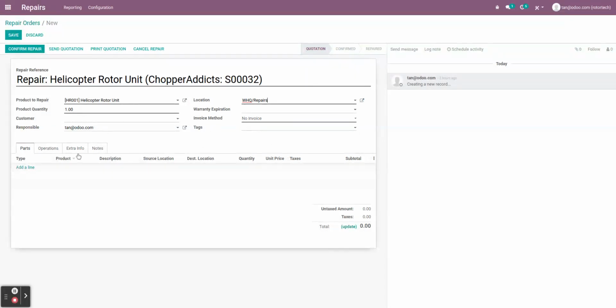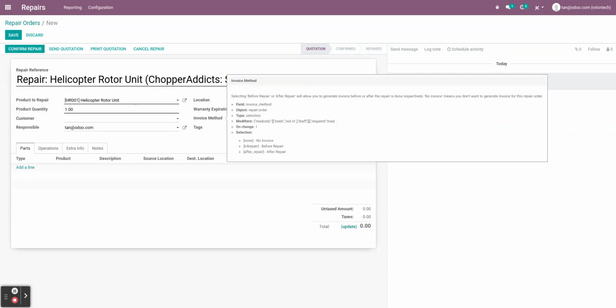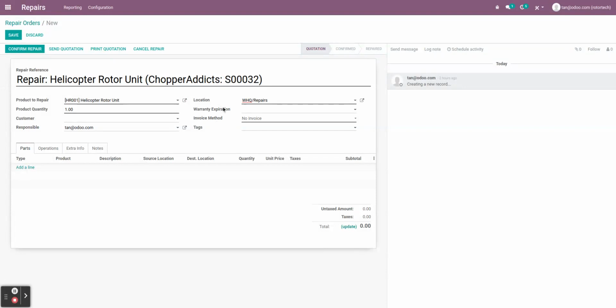Right. So now this is where it gets interesting, in terms of billing. So do we need to invoice a particular customer or not for this repair? Well, basically that's strictly depending on whatever needs there are for the company in question. Because RotorTech offers a warranty, and maybe this is beyond the warranty expiration, we know in this case that it isn't. But if it were, you could set the warranty expiration here. And most importantly, here's where you select the customer. So if this was outside of the warranty time, you would select the Chopper Addicts, and then you would say that the invoicing method would be, for example, before or after the repair. That's completely up to you. So this is where you would do that. Now, for Chopper Addicts and this particular repair, we will not do that. This lies within the warranty. So go ahead and test that for yourselves, right?